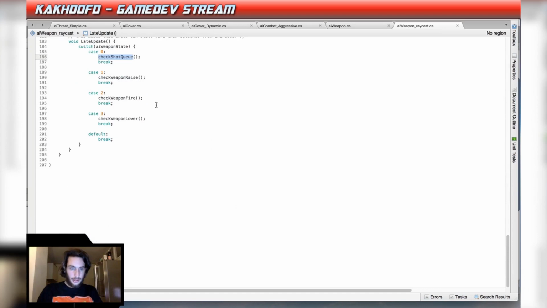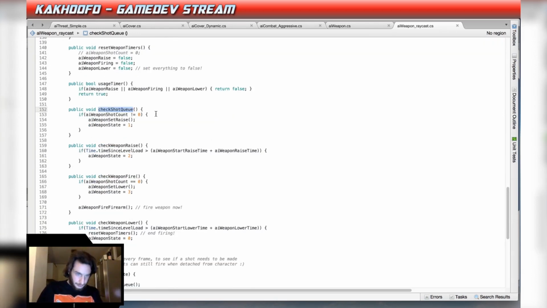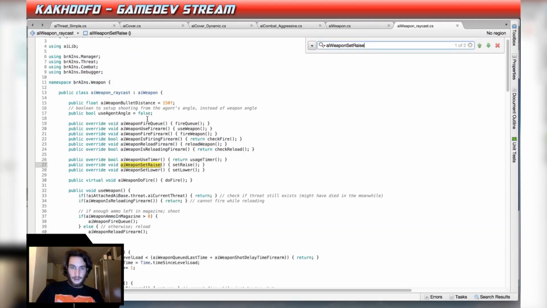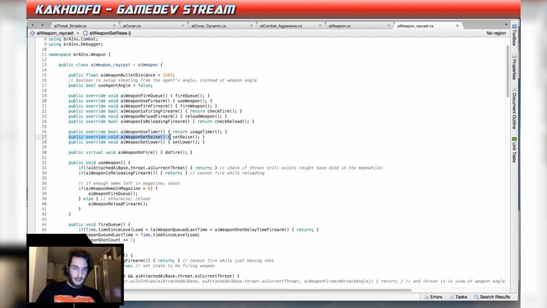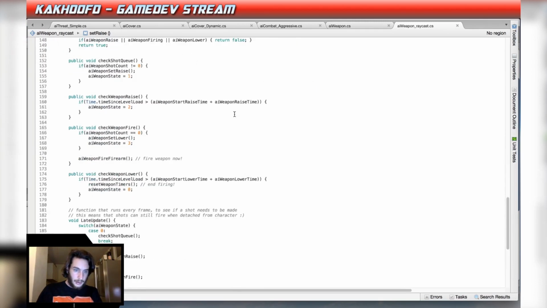Oh, hold on. Actually, that's check shot Q. If I don't have any bullets left to shoot, or should shoot, it's going to set AI weapon set raise. And weapon set raise is just an override again. It's being linked through to here. It's going to say at this point in time you're starting to raise the weapon, and you're going to have to shoot this many bullets in your current burst, and it's going to tell you you are raising the weapon. Interesting.